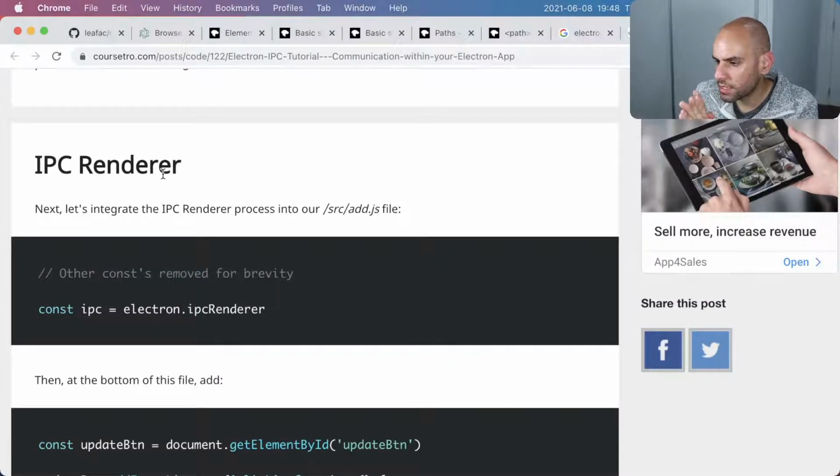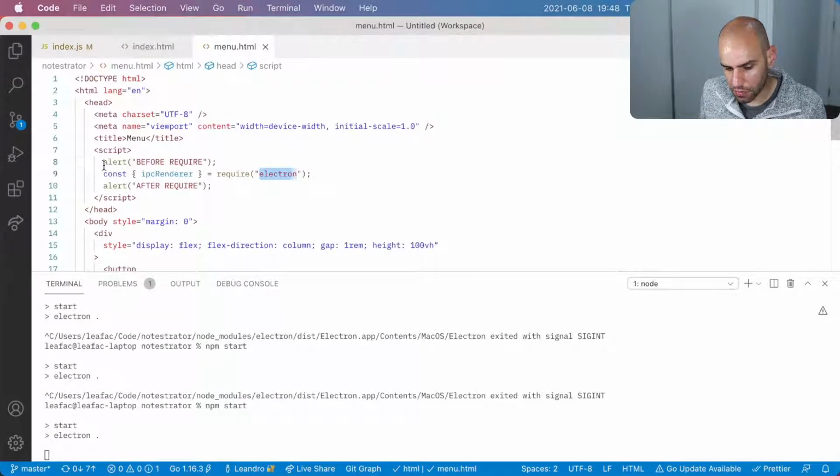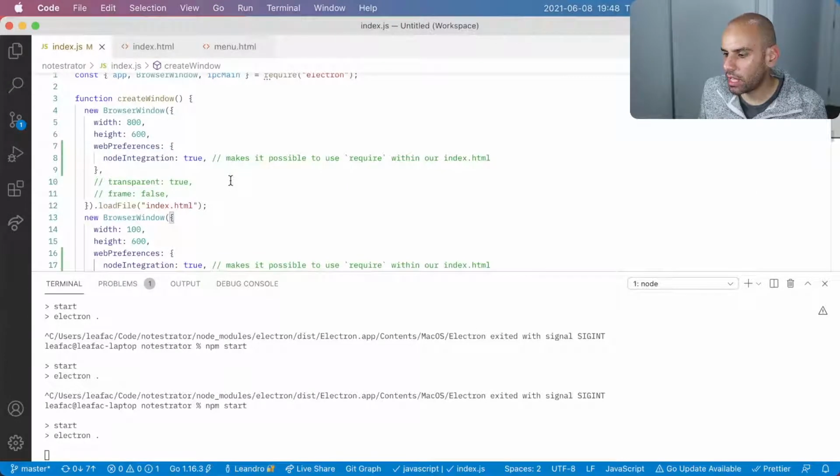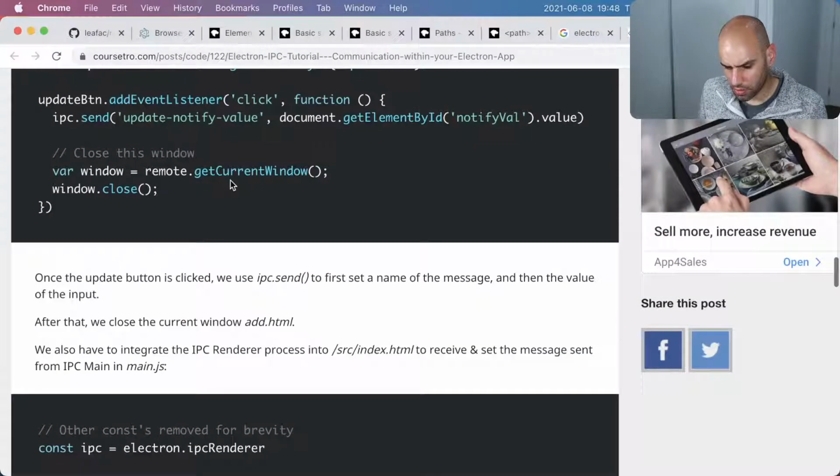Okay, so Felipe is saying maybe set enable remote module option of web preferences, or it might be context isolation. Okay, but context isolation should be about communication, and the problem is that require is failing, because I do have a test here for before require, after require, so require is not defined. I'm not even able to use require, let alone try to communicate. But enable remote module also seems to be related to how the security policies would work or something like that, but that's not the issue.